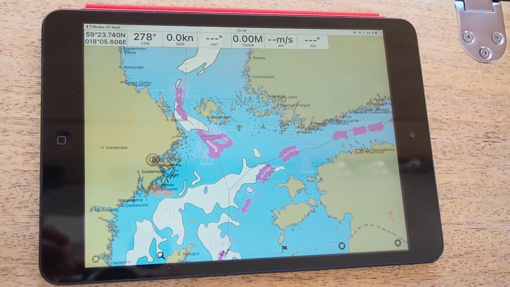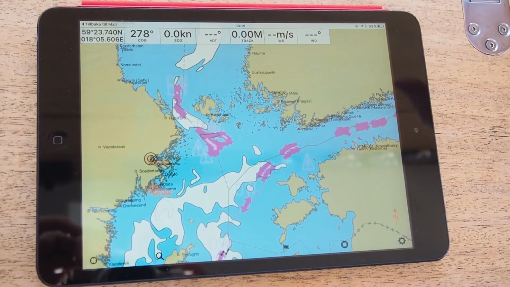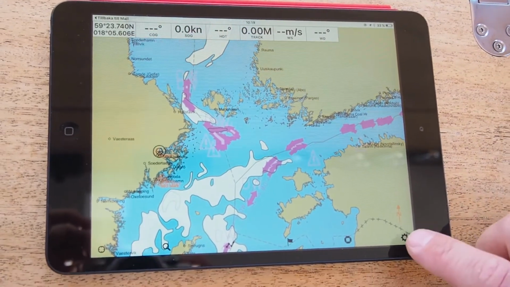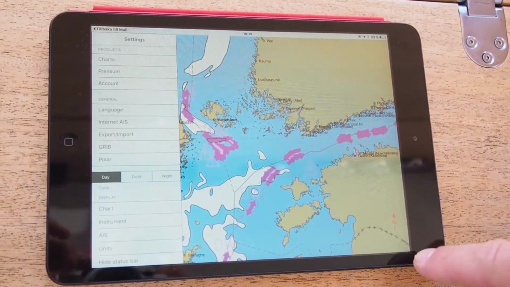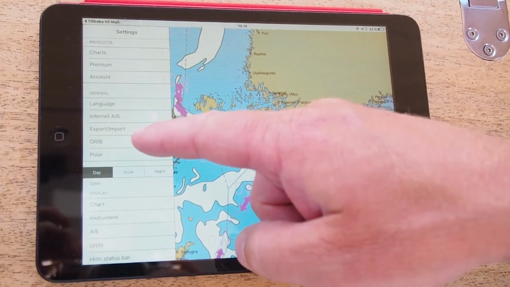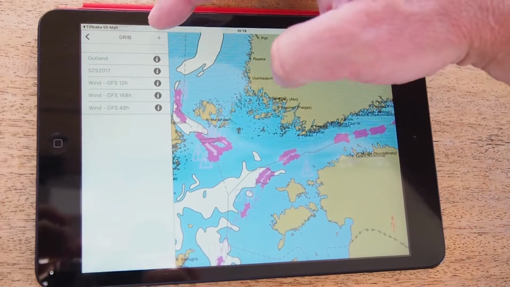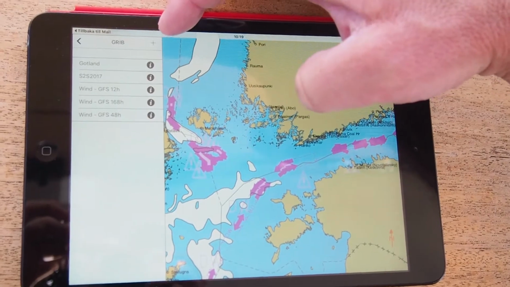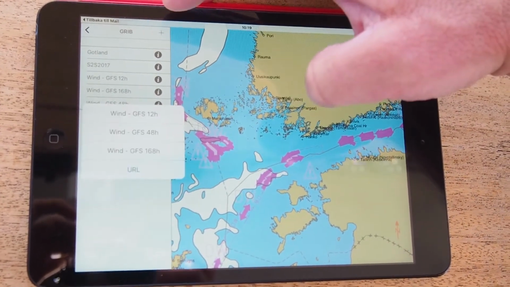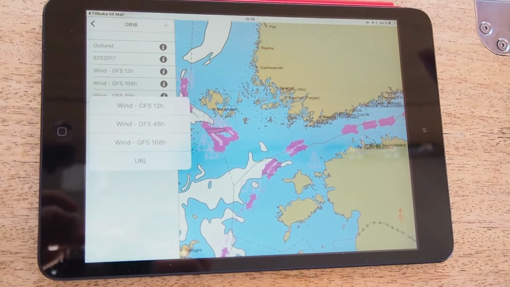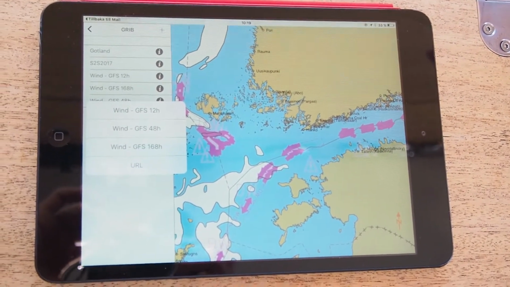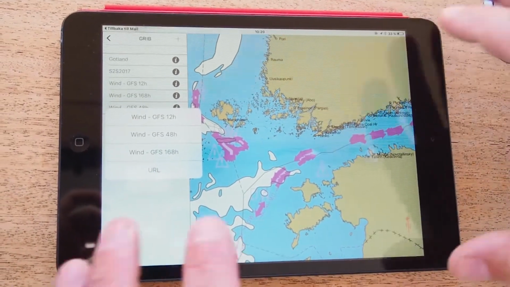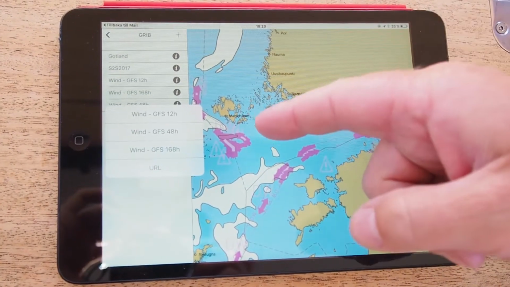When you want to download a GRIB file, there are several different types of GRIB files available on the market. In Seapilot we have 3 standard GRIB files. By selecting the settings menu and GRIB, you can easily access them. We have chosen to use the NOAA GRIB files. So if you select the plus sign within the GRIB menu, you will have 12 hours, 48 hours, or 168 hours resolution. With the NOAA files, you then choose the area that you want to download it for. That's basically where you're zoomed in, and you select 12, 48, or 168 hours.